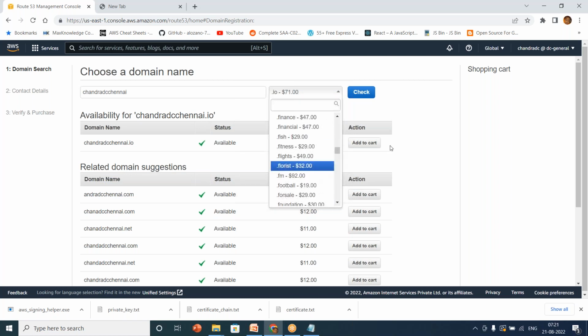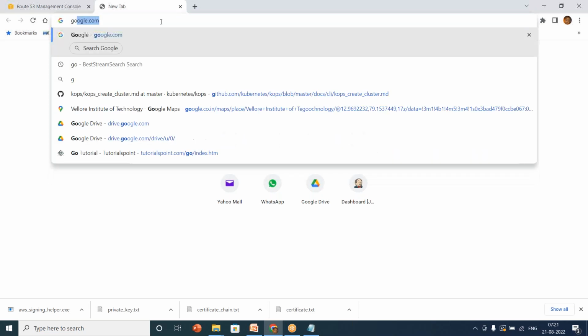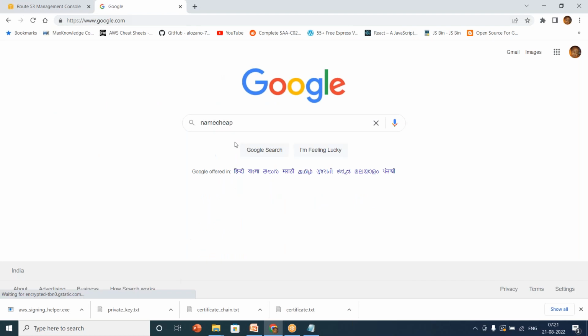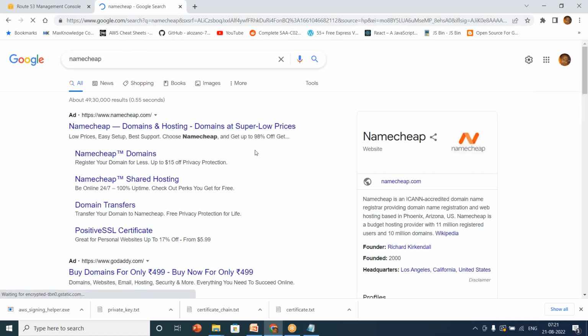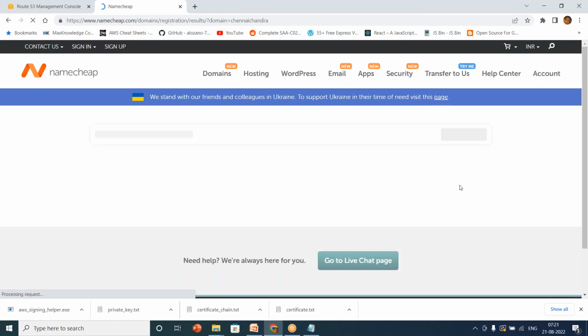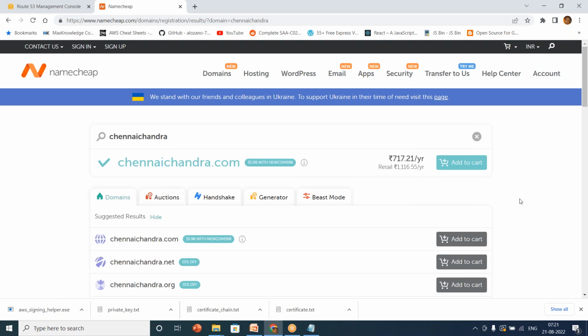So you can go and buy like this. So should I only buy this? No, there are a lot of domains. You can go and buy from something called Namecheap. Namecheap is one of the domain hosting services. You can go and find your name there again, and search here, and they'll give you very low prices, so you can go and buy them. Okay?